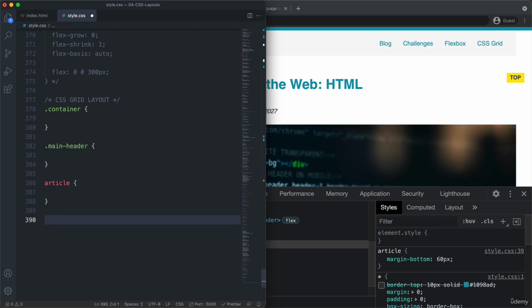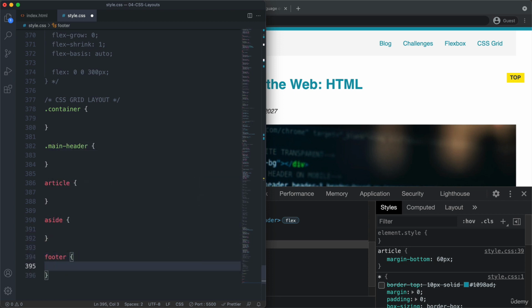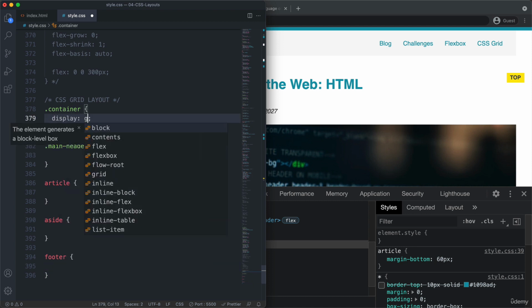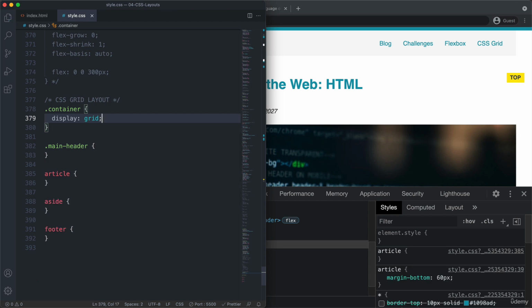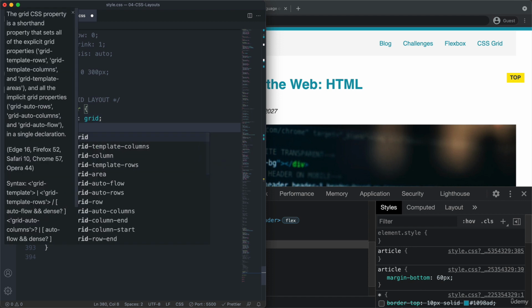And this is not a class, but just the element. So then the article, then the aside, and finally the footer. And now, as I was saying, this container is what's going to be our grid container. Okay, but just with this, nothing is going to happen because by default, CSS Grid places its grid items into rows.